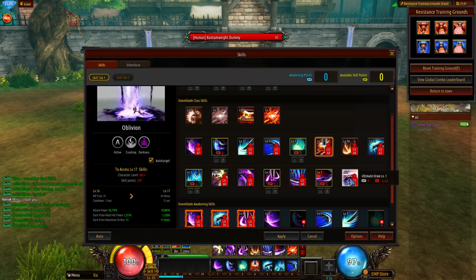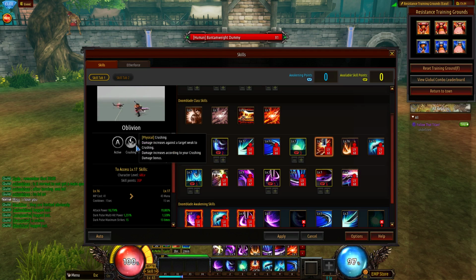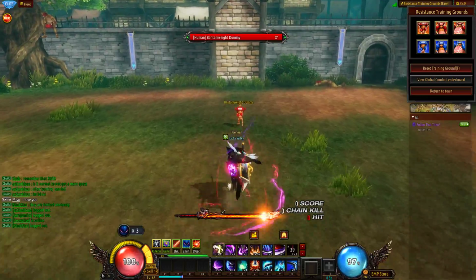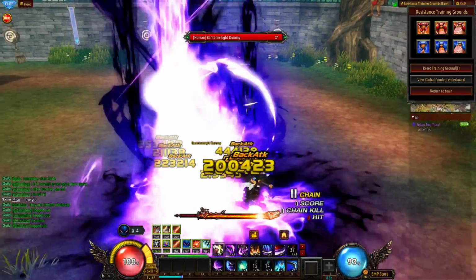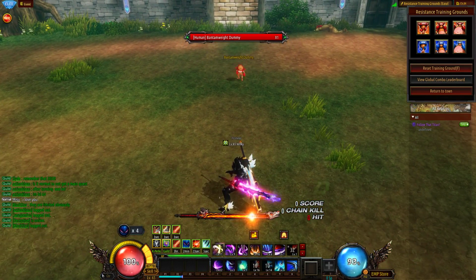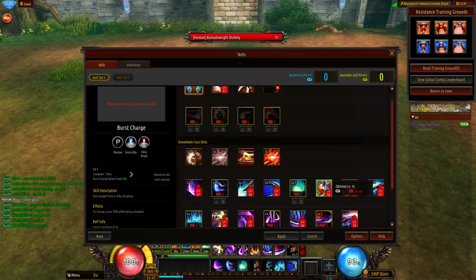Oblivion, one of my personal favorite skills, with the only downside of it being crushing instead of everything else being slashing. But very good skill. I guess this is the combo I usually use. So many back attacks, so much damage. Just super good for mob clear, for bosses. I just really love that skill.